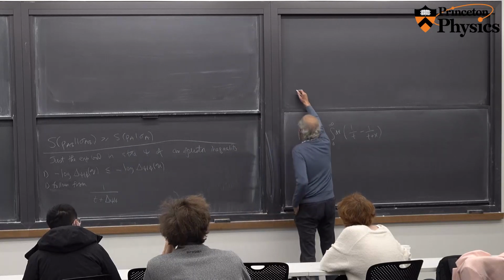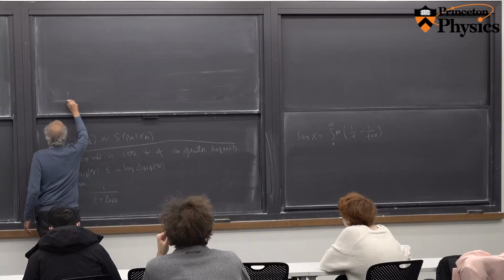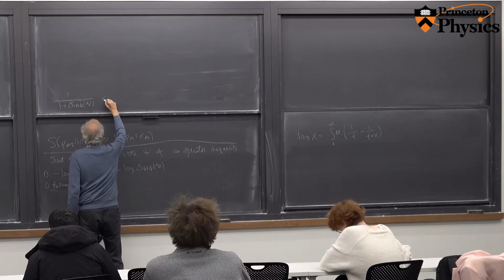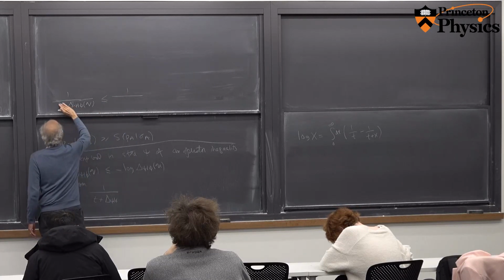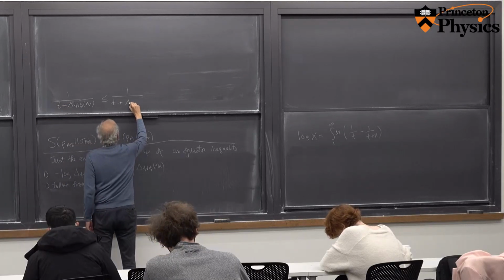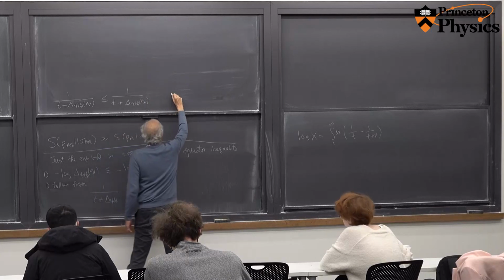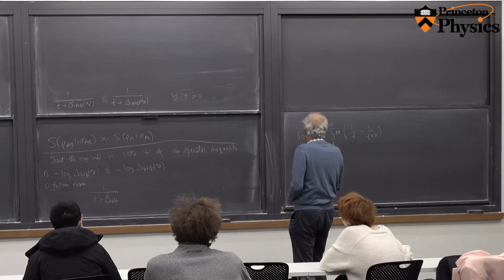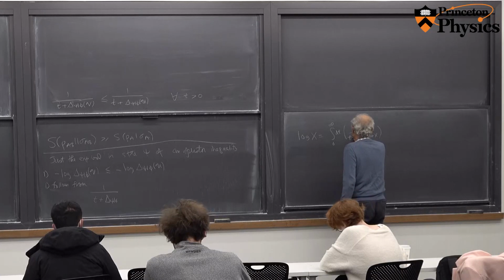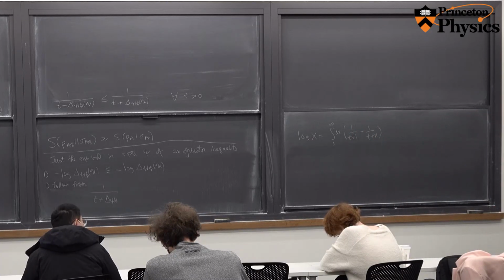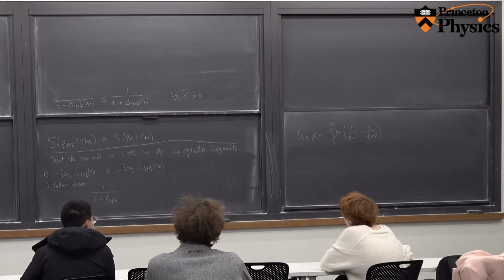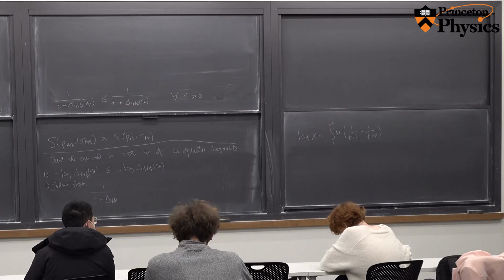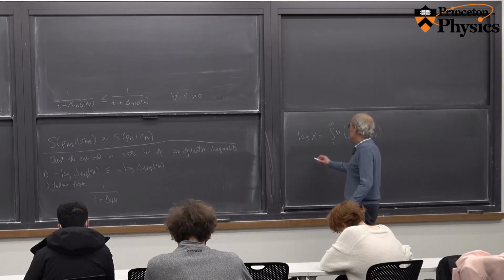I want to write it up higher where everybody can see it better, and where I'll be less likely to erase it. I'll state this with t. This is for all positive t. Is it 1 over t plus 1 there? Oh, thank you. It's good to have people paying attention so I don't commit sins like writing down a divergent integral and claiming it equals log x. Okay, so this is our formula for log x.